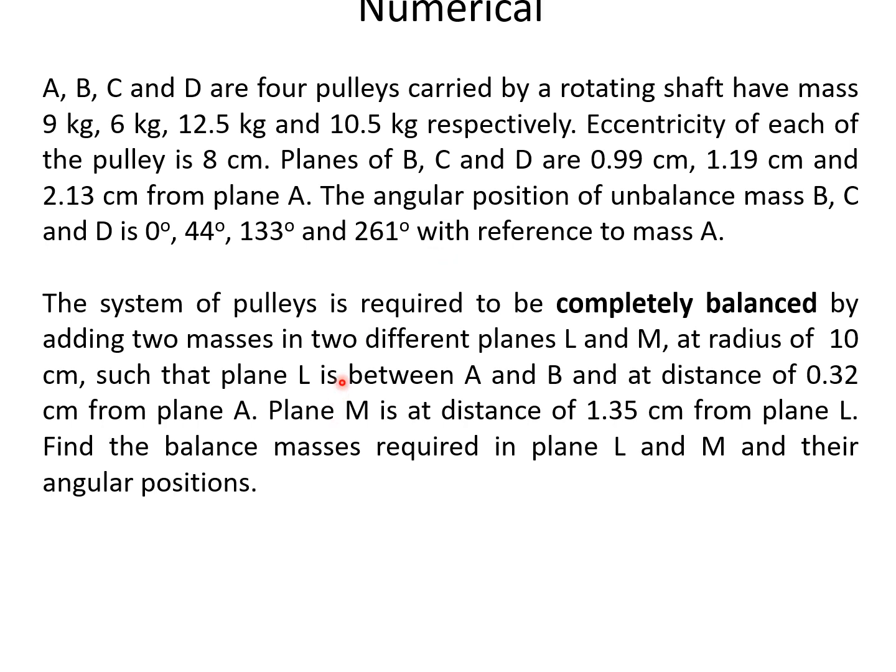The system of pulleys is required to be completely balanced by adding two masses in two different planes L and M at a radius of 10 centimeter, such that plane L is between A and B and at a distance of 0.32 centimeter from plane A. Plane M is at 1.35 centimeter from plane L. Find the balancing masses required in planes L and M and their angular positions.